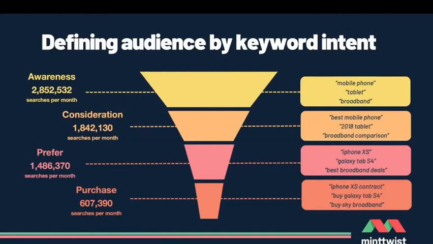And when people start to consider, these are search terms that you can definitely target with a lot of different SEO strategies, depending on which keywords you're targeting. Each section will have a different set of results. Preference is obviously when people start showing their preference. They'll type in specific search terms, so maybe a specific phone brand, something to show that they are interested in one particular product.